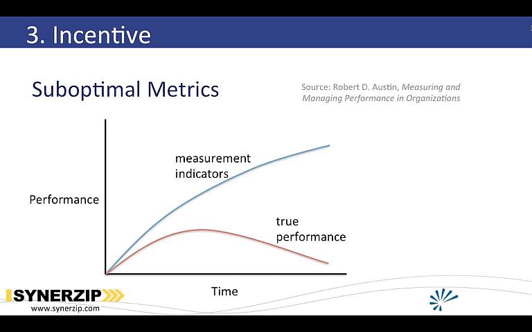There's another very popular one, I think it came from India, where they had a cobra problem, right? Lots of snakes. And they said, all right, for every dead snake you bring in, we will give you a bonus. We'll give you a payment for it. We'll give you incentive for that. And then what do you suppose started happening? Breeding farms of cobras started popping up all over the place. There were more cobras than they had ever had before because people were breeding them, killing them, and bringing them in every time. So this is just something to really be aware of when you're dealing with metrics.